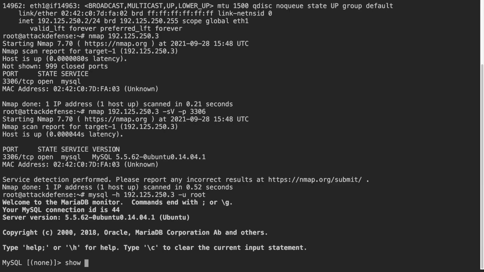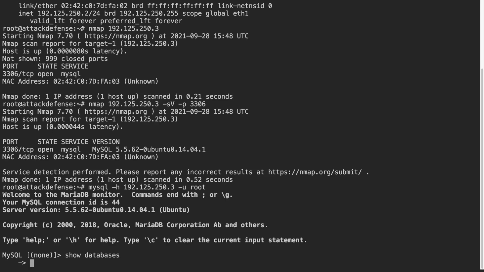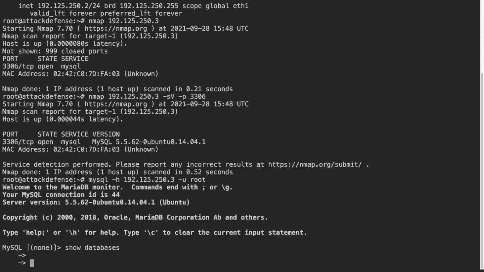With that, we can now look at the databases with a show databases. It requires a semicolon at the end.